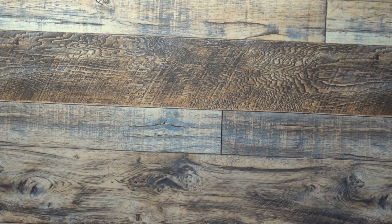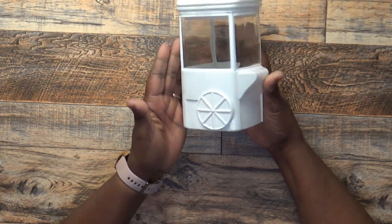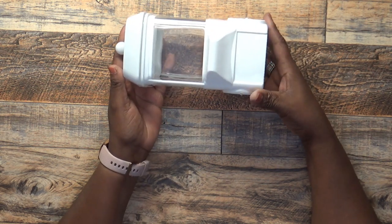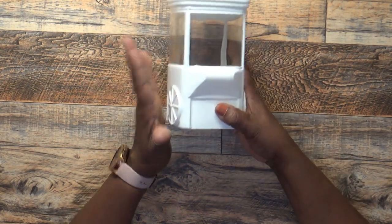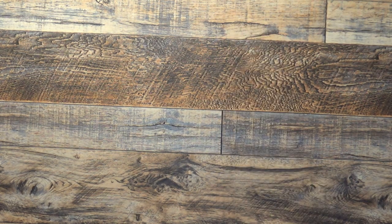Okay, let me share one thing with you all. I went to Target to pick up some personal things, and I just wanted to show you all this one candy dish that I got. It looks like the little candy dispenser, like what they have at fairs or in a restaurant, the little grab thing that comes down where you can get the stuffed animals. I thought this was really cute. This was $5, and I use these in my craft room to store things in. But I thought this one was really cute. I picked it up, like I said, from Target. And it was $5. So I just wanted to share that with you all because I had it here on my desk.